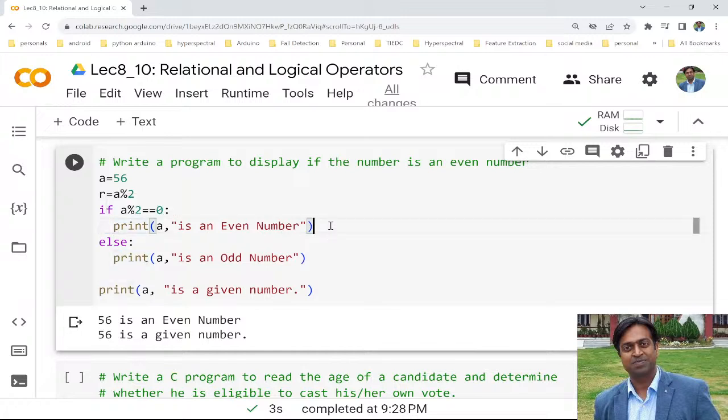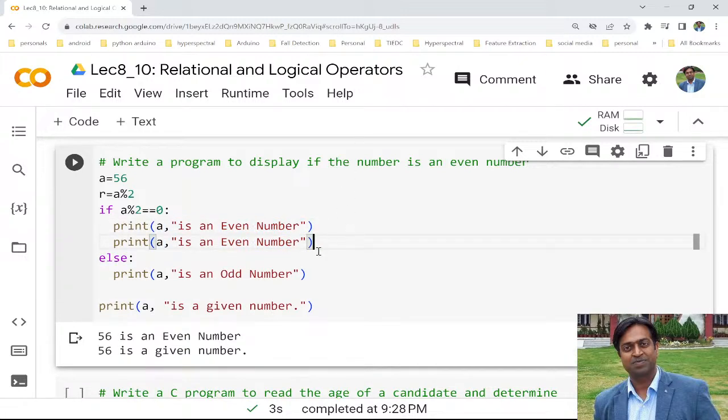so that the interpreter will be able to know that, like if I put this same line, both these lines will be executed if this condition is true. If this condition is false, then the interpreter will execute whatever statements are present in this else. It is read as: if a%2 is equal to 0, then print these two lines, else print this line, and this line will be printed unconditionally because it is outside this if else.